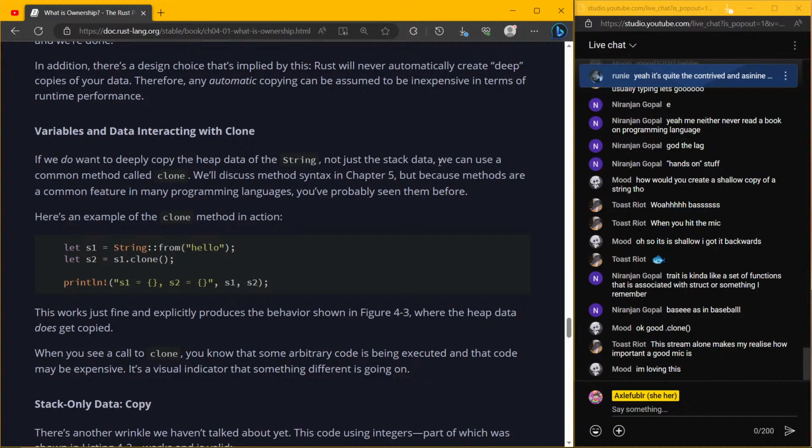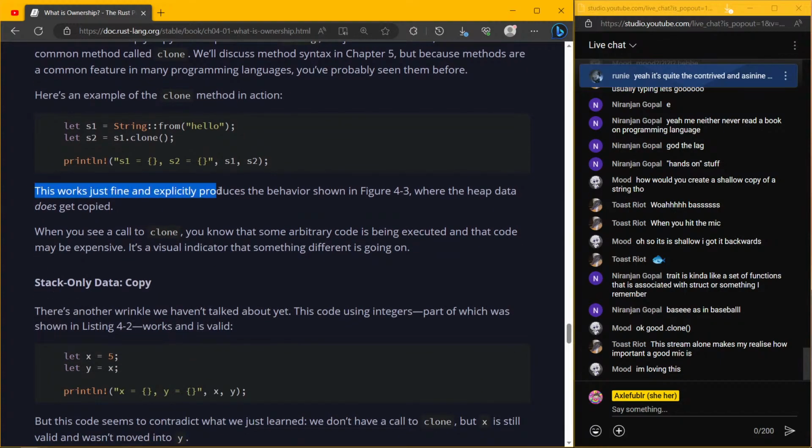This stream alone makes me realize how important the good mic is. Yeah. I remember when I didn't have the mic holder. When I listen to my older videos, the difference is huge. Like, take my latest video and like 7 videos ago, you'll clearly see a big difference, and that's just the mic stand. And then also having a good mic matters incredibly.